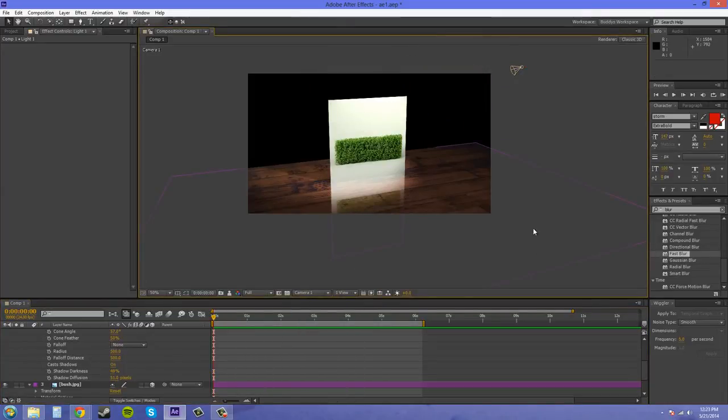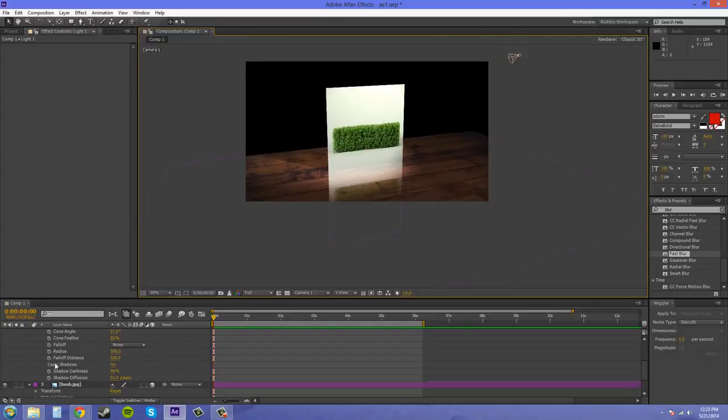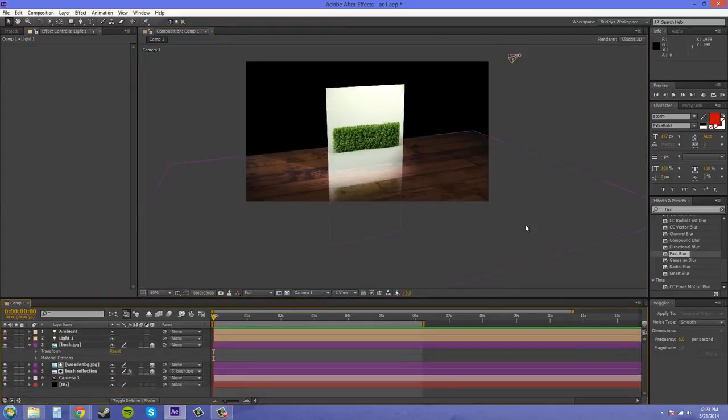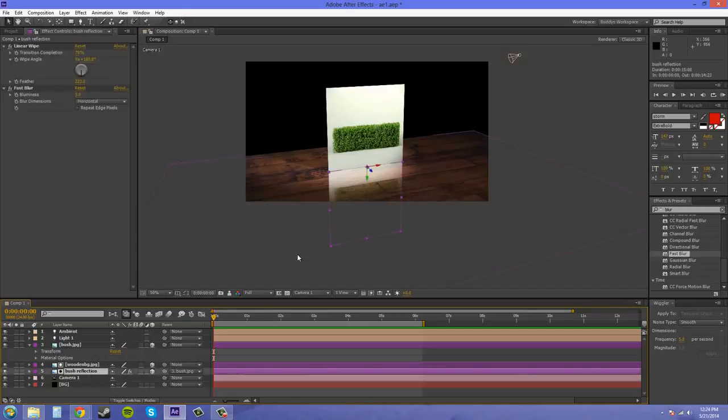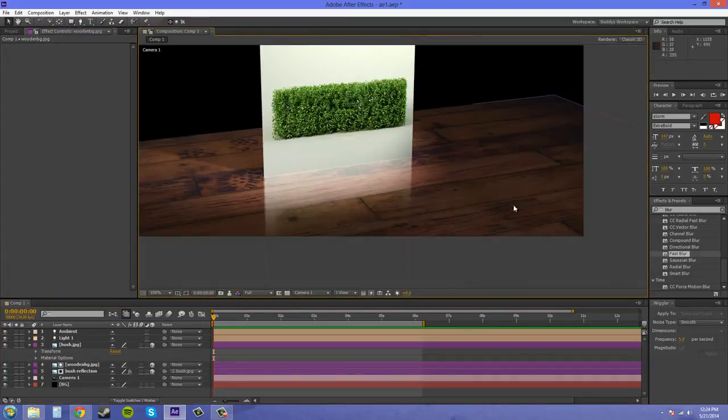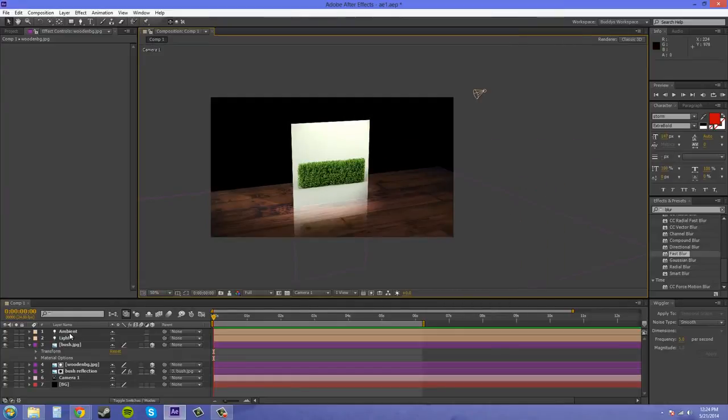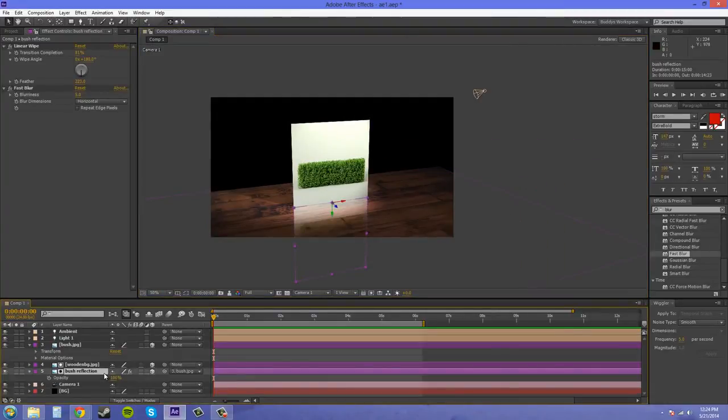And now I've got a scene here that has a reflection and a light, and it makes it look like it's possibly real life. So the only thing I think I'd do again is make this reflection still smaller. There we go. That looks better. And the opacity of this reflection, let's bring it down. There we go.